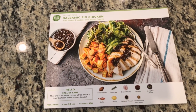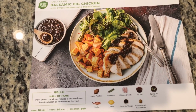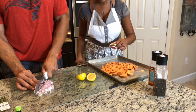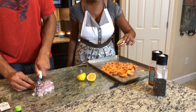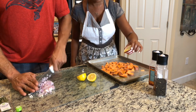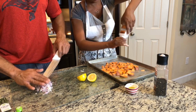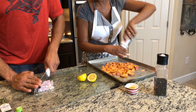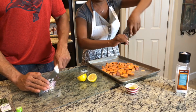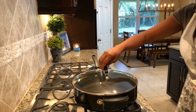And next on the menu is the balsamic fig chicken, one of my husband's personal favorites, and it's really delicious and easy to make. You'll want to start by washing and drying all of your produce inside the bag and then cutting your sweet potatoes into 1/2-inch cubes. Season them with a little olive oil, salt, and pepper, and put them in the oven to roast on 425 for about 20 to 25 minutes.